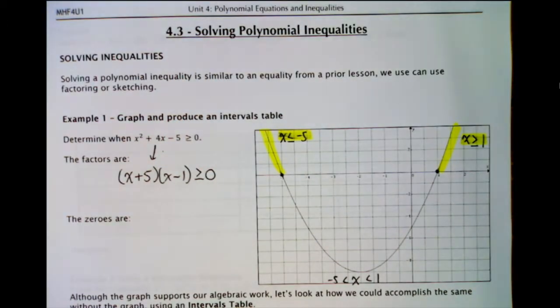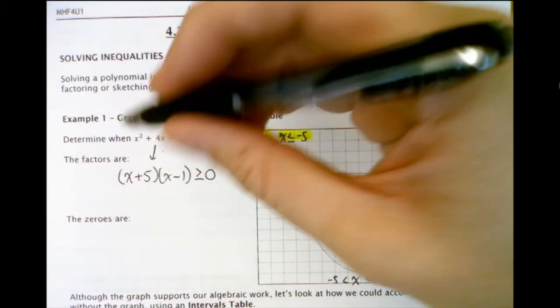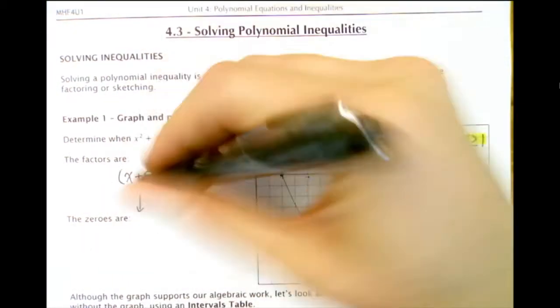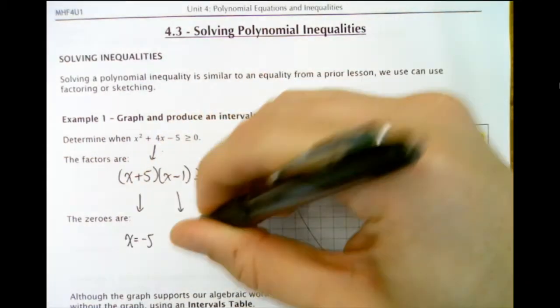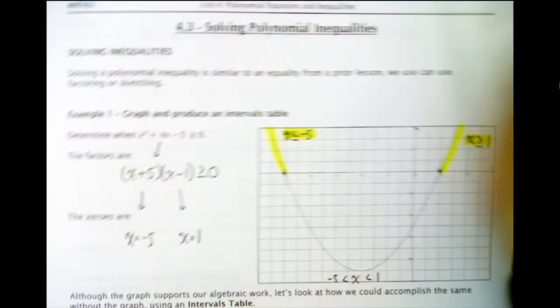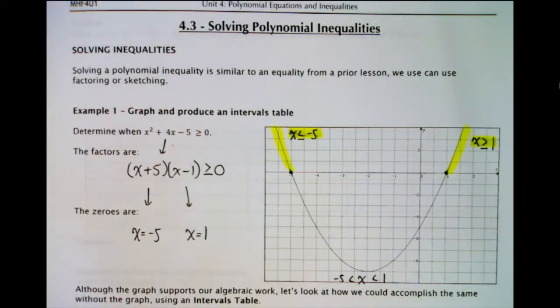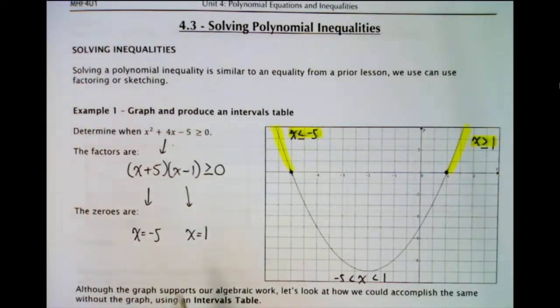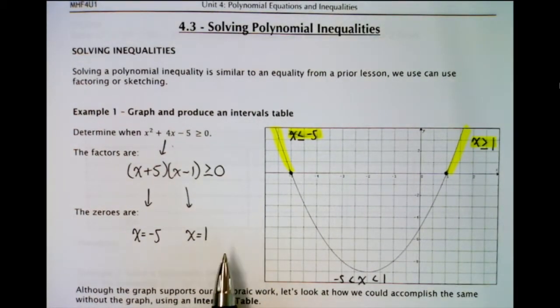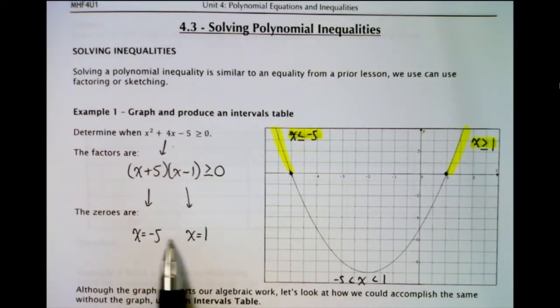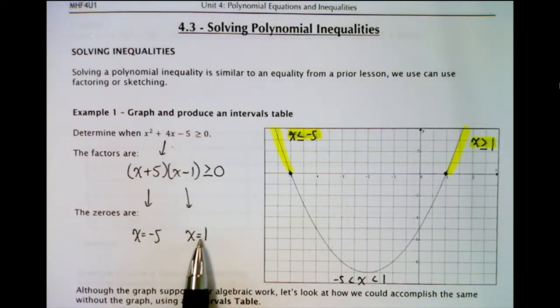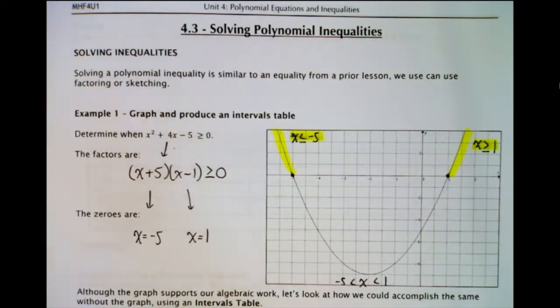So now we're looking for where is the function greater than or equal to 0? Well, we look around the zeros. The 0 from the first bracket would be negative 5, and the 0 from the second bracket would be 1. Well, how do we know if it's above or below the x-axis, or above or below 0 around these numbers? We know that to the left it could either be above or below because it's equal to at negative 5. We know in between it could be above or below because it's equal to at 1, and again beyond 1 it could be above or below, but we don't know exactly where.